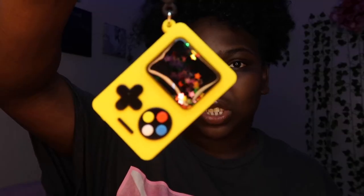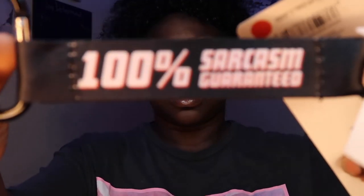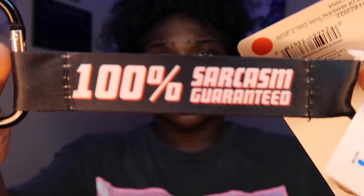I decided to get some stuff to revamp my keychain. This is the reason why I got the AirPod case that I did — isn't this so cute? This is me 1,000%, nothing more nothing less. I also got these keychains — obviously I'm not gonna put all of them on my key, because you're not supposed to have a lot of stuff on your keychain. Having too much weight can bring down the key in the ignition and potentially mess up your engine or your key fob.